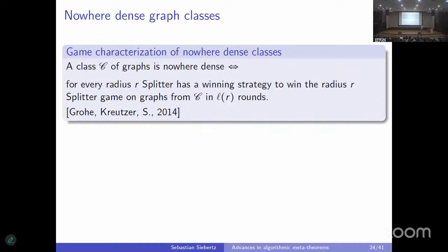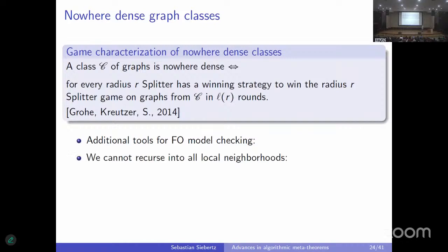So this is how we do the model checking. We look at the local neighborhoods. We try to monitor if it's still complicated. We say, let's delete one vertex. Let's encode this deletion into our formula. We get a new formula, but the neighborhood has become much simpler. We can recurse, and because we have shown that the recursion is bounded, we can do efficient model checking. The depth of the recursion is captured exactly by the splitter game.